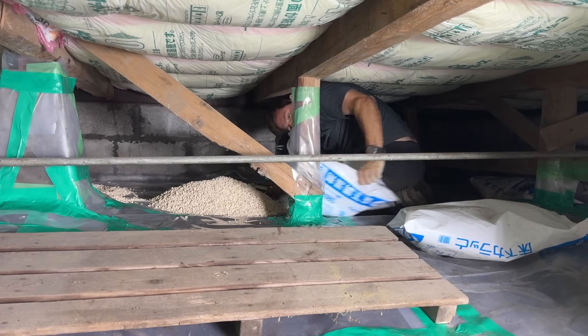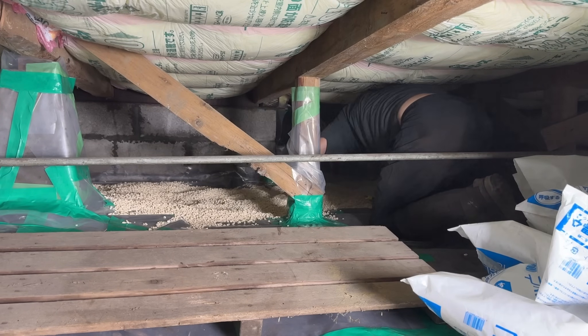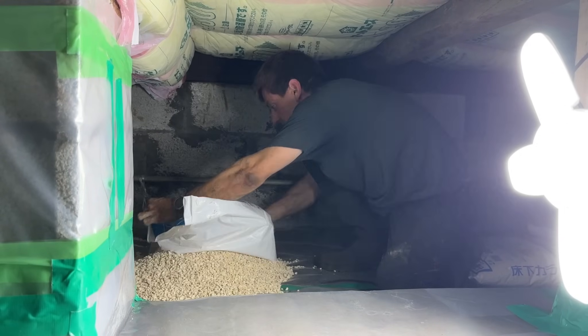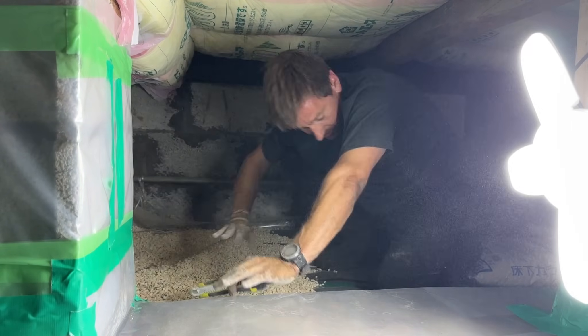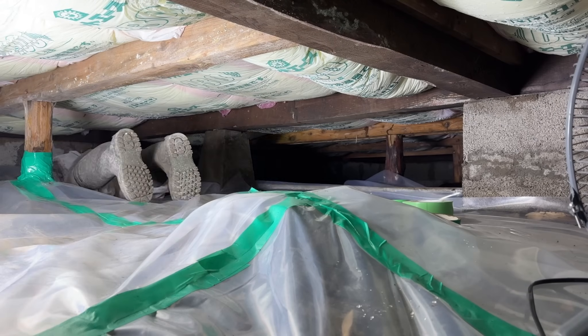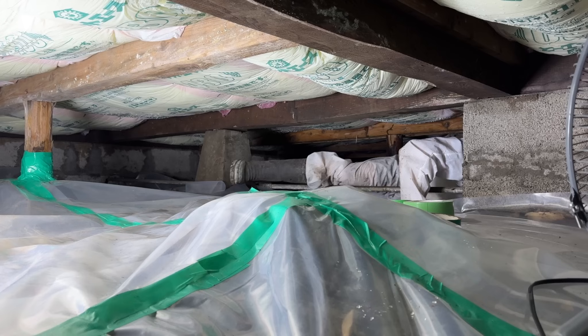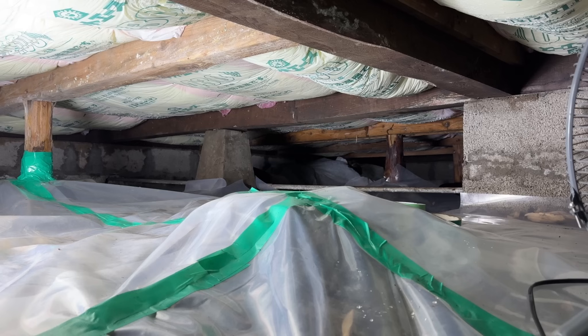So far I had already done that insulation above my head, and then I basically wrapped the floor like a Christmas present and taped it down. It was really tricky. But this job here was probably the worst — I had to bring in those 10-kilogram bags of zeolite rock more or less one by one, and take them around the floor all the way to the back. This is about 50 square meters of floor space, and way up the back is the worst part.